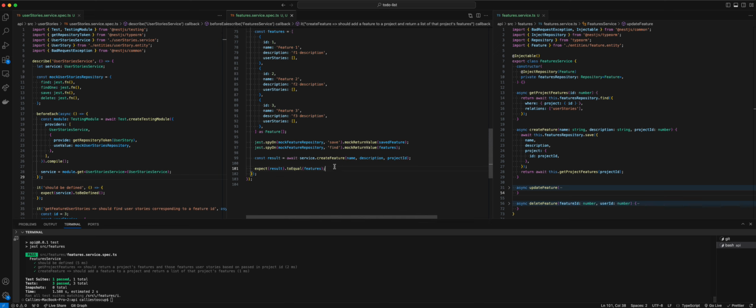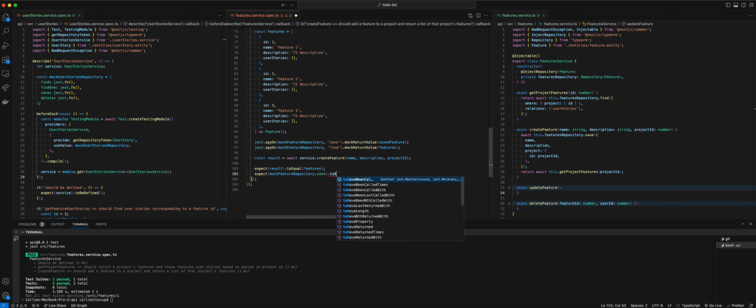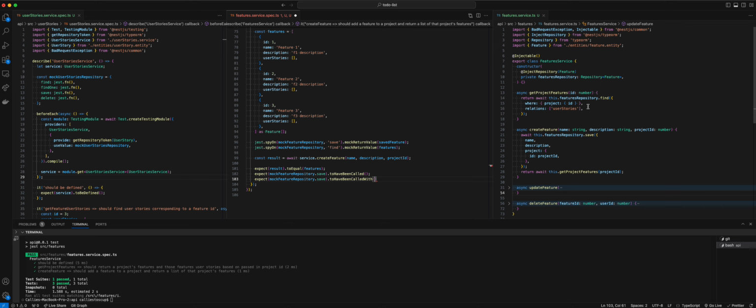So now let's go ahead and add what mock repository methods we expect to have been called and what they should have been called with. All right, so we expect mock feature repository.save. We expect that to have been called. And then we expect the mock feature repository.save to have been called with, and then we are going to copy this here.